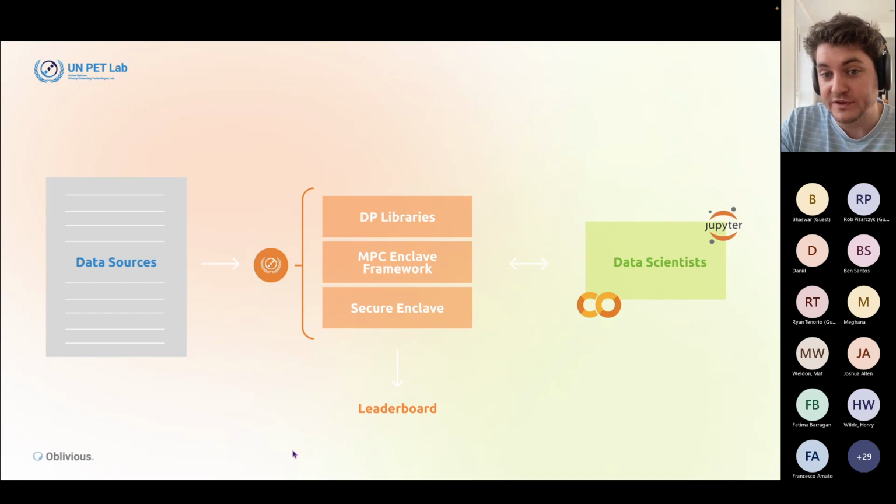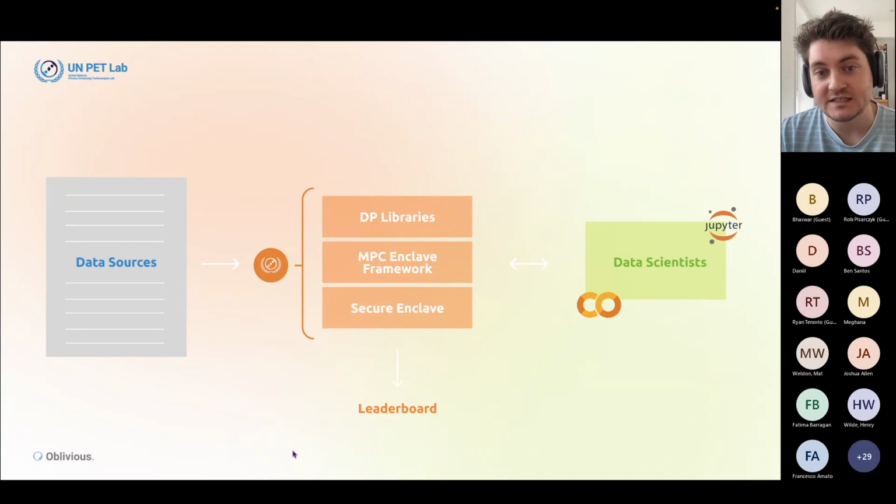Layered on top of that, within the enclave, we have an MPC, a multi-party computation framework that leverages the enclave. It allows the data sources to be pulled into the enclaves, but also allows you, the data scientists in the competition, to connect to the enclaves, to authorize and authenticate you, let's say Alice from team A, who's interacting with the sensitive data, and tracking your budgets, etc.